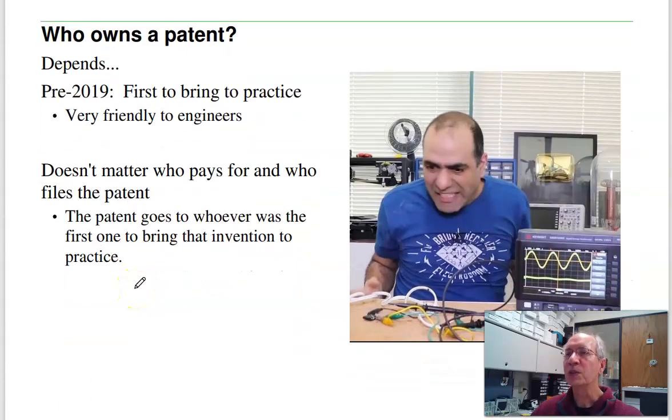In terms of who owns the patent, it kind of depends. Prior to 2019, the patent went to the first person to bring the device to practice. That was very friendly to engineers. It didn't matter who filed for the patent. The first person to bring it to practice gets the patent. That's why design notebooks were so important prior to 2019. That was your documentation that you were the first to get it to work.